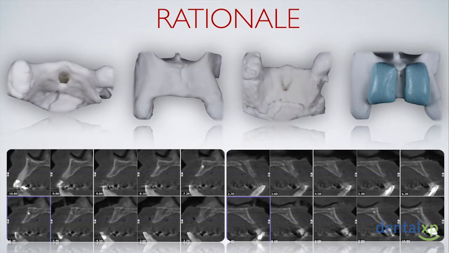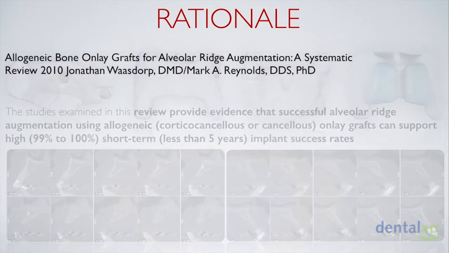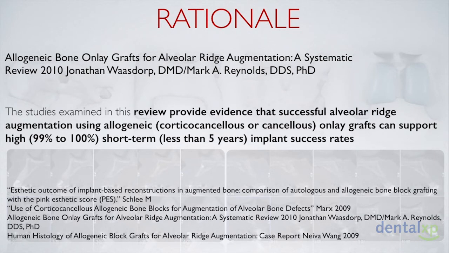There's a lack of adjacent bone walls to help with containment or space maintenance of the graft, and so we decided to select a material that has inherent rigid space maintenance properties. For Maria's case, we decided to go with an allogenic bone block allograft to augment the site. The evidence of success of allogenic blocks, especially in the anterior maxilla, has been well reported in several publications.